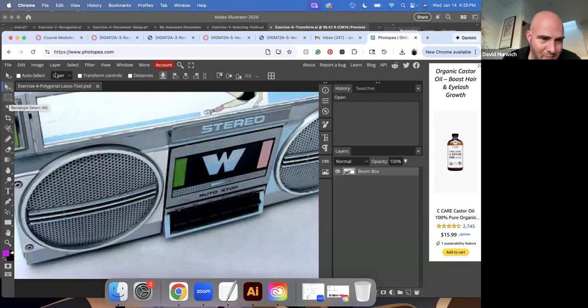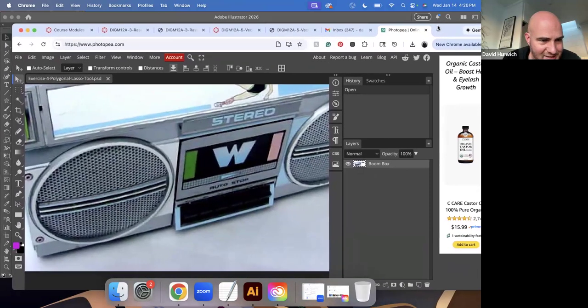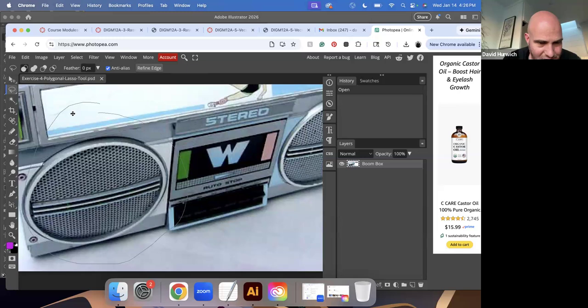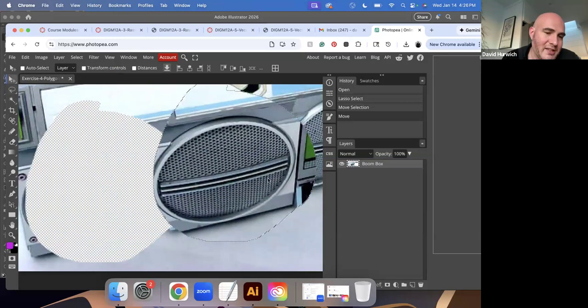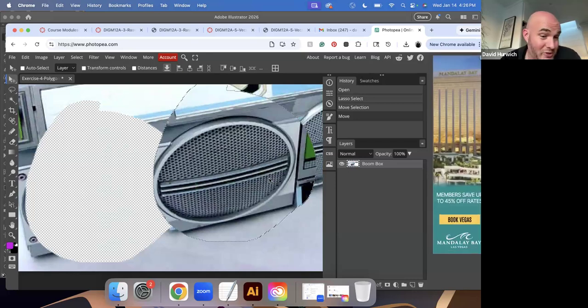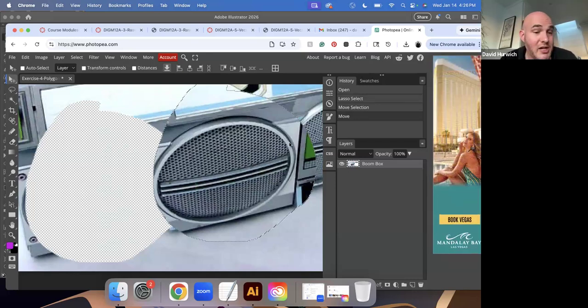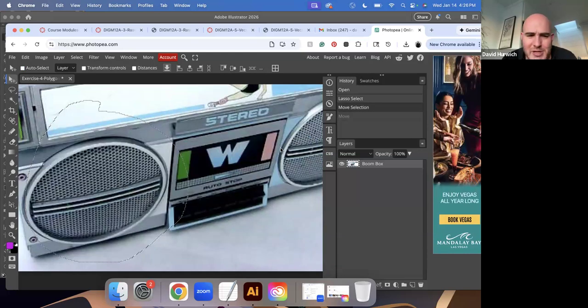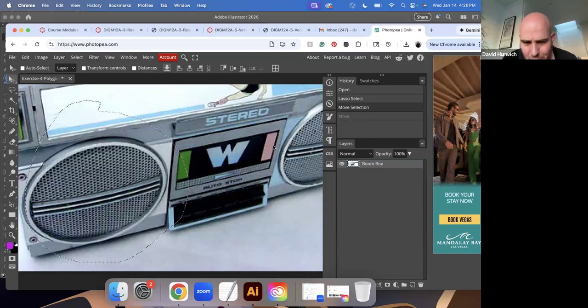So for instance, this is Photopea, and I could use maybe the lasso tool here, and I'm just going to copy this, and I could move it. So that lasso tool basically highlighted or selected a group of pixels here, and that allowed me to move it. The same would work if I was in Photoshop or pretty much any raster editing program like GIMP or Clip Studio Pro or anything along those lines.